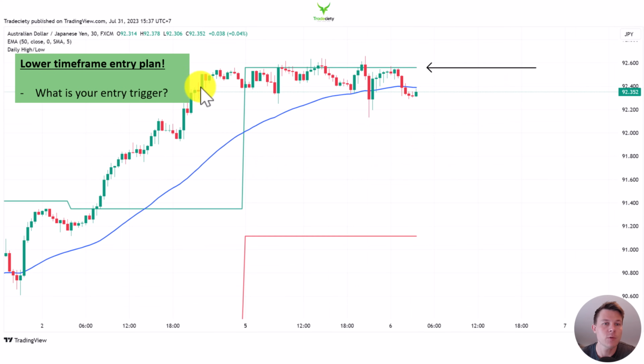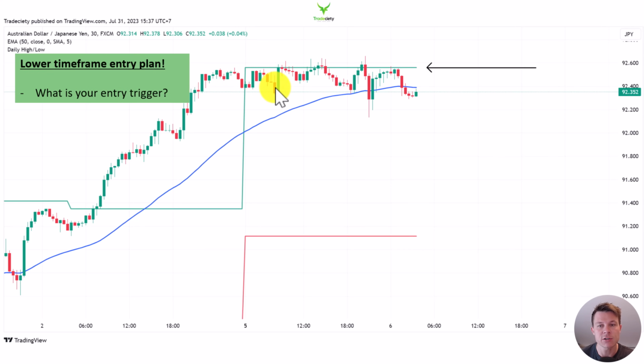And typically what you do is on a 4-hour, you can go either to the 1 hour for your entries, but you can also have more of a day trading approach where you go from the 4-hour to the 30-minute, like in this case, but you can also go to the 15-minute and 5-minute. It really depends on your preferences. So on the lower time frame, we want to find our entry trigger. What gets us in the trade?